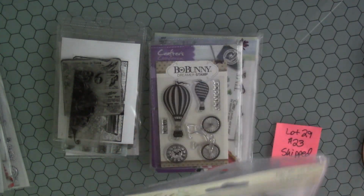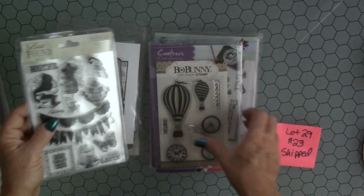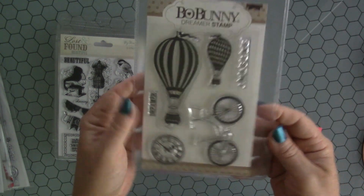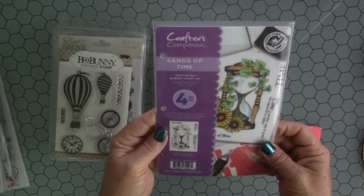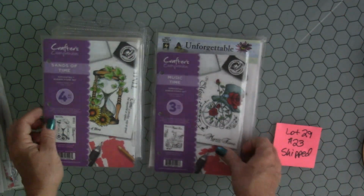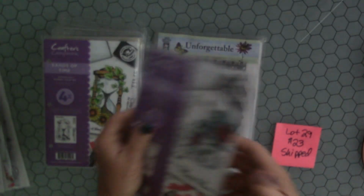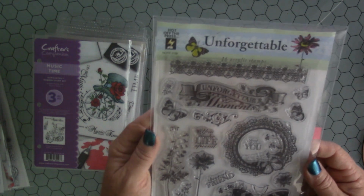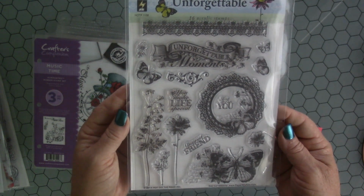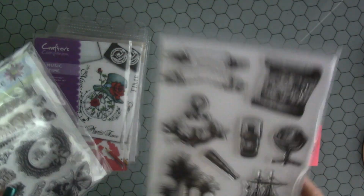This is Lost and Found by My Mind's Eye. The Bow Bunny set, which is Dreamer. And then the Crafter's Companion, Sands of Time. This is a really cool set right here. And Music Time. This is another cool one. I love the top head with the roses on it. Just never did anything. Unforgettable. Again, this is another Hot Off the Press one that I could not find anymore on the site. And then Off Brand.